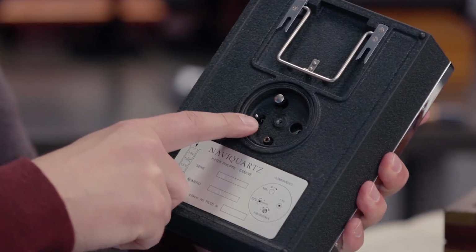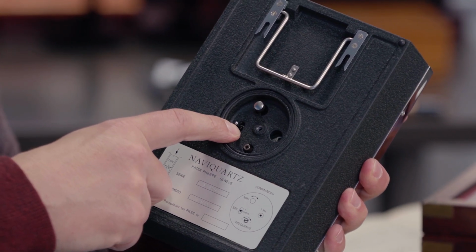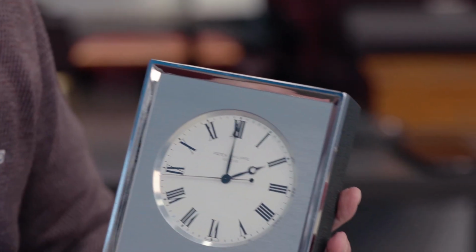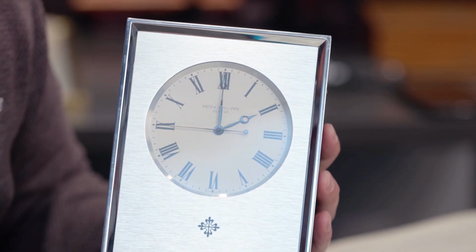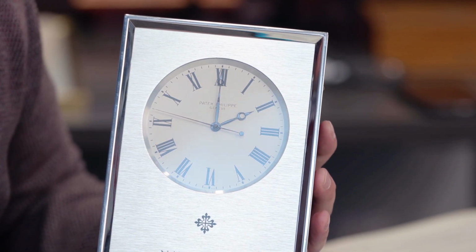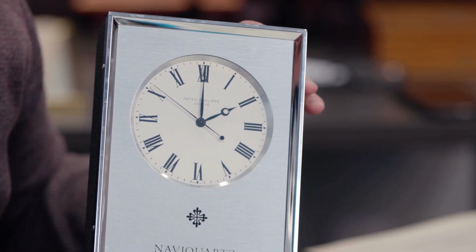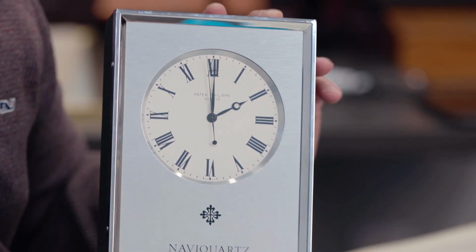This is essentially a hack feature, but it also has a fast forward function too in the back of the clock. So when you're trying to set it to the exact second, you press that button down and the clock just stops. If you hold it in the center, then the clock just goes forward normally. But this is very cool. You lift it up and it goes fast forward. And I'll show that to you so you could see it.